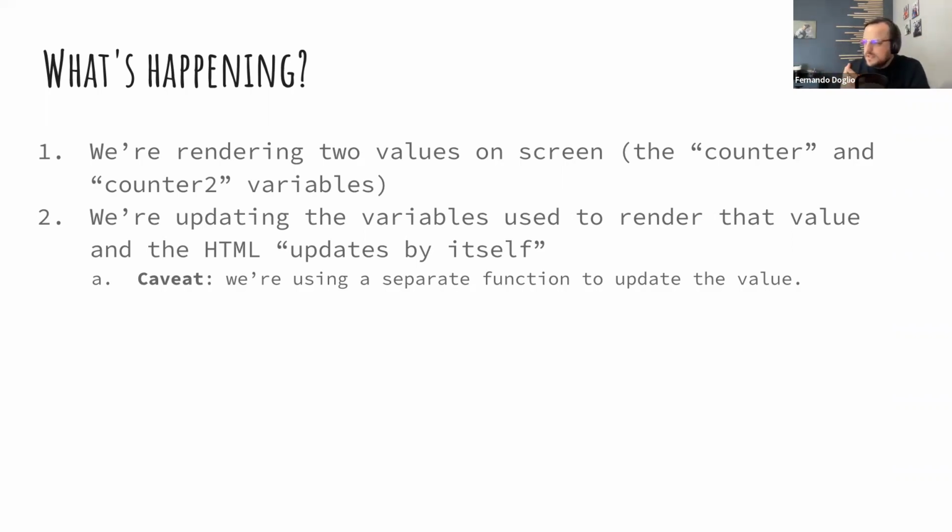It just happens. And the caveat here, which I think is also a tell, is that we're using a separate function to update the value. I know that there are other frameworks out there that allow you to update a reactive variable, and that has the same effect as using the setters provided by the useState hook in React, but React doesn't allow you to do that. If you change a state variable, nothing will happen. So you have to use the set variable function returned by the useState hook. We'll use that information for the future.